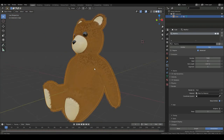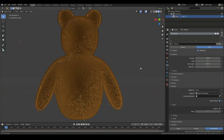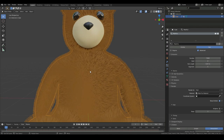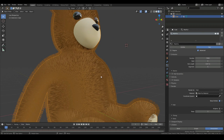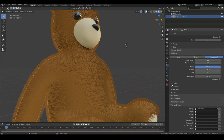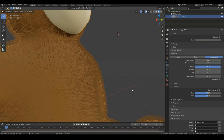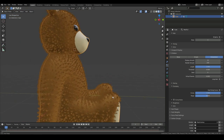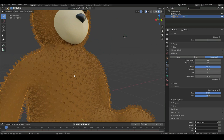Right now the fur doesn't look very fuzzy and soft. It just looks like it's being electrocuted and is just in shock. So that doesn't look quite right. So we need to make it look nice and fuzzy and nice and soft. To do that, we make use of the children settings over here. So the first thing I want to do is use clumping. Furs tend to clump together. So as you can see, if the bear was wet, the hair strands would clump together quite a lot.